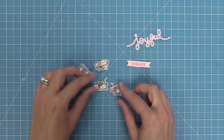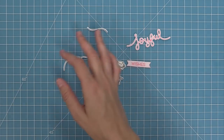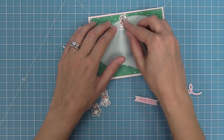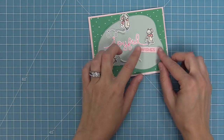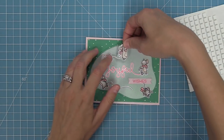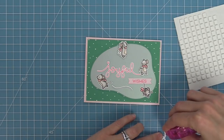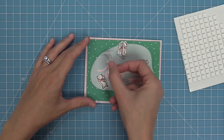Here are the rest of the elements for the card: four cute little mice colored with nice light warm gray markers, our Hippo-stamped trails, and our cute little sentiments. We're going to take a trail and tuck it in behind the pond so it looks like the little guy skated right onto the pond and then started doing a jump. I like to lay everything on my card to see how it's looking before we actually start to permanently adhere anything. For the mice we're going to attach them with foam squares, and for the trails and the words we're going to attach those with tape runner.